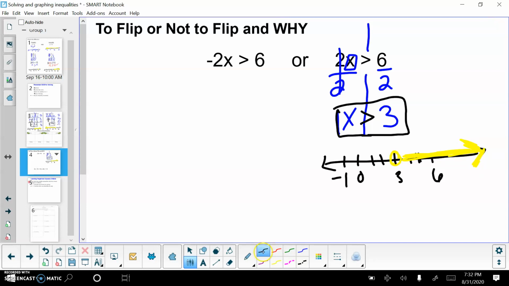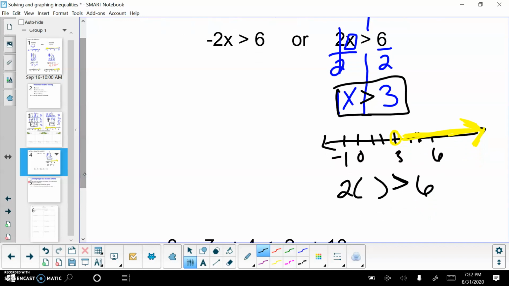I'm just going to use the 6 as an example. I'm going to go back to the original equation. And instead of the x, I'm going to leave a space. And what I'm going to put in the space is now something that's greater than 3. So I'm going to put in the 6. Okay, so then I'm going to work this out, and this says 2 times 6, that's 12. Is that greater than a 6? And yes, it is. So that worked.